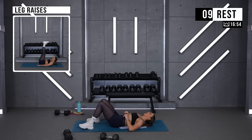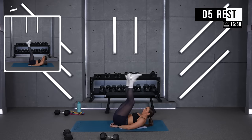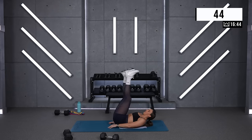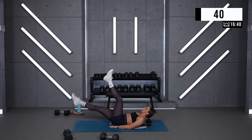Hands, gonna go under your tailbone. Okay, keep your tailbone nice and flat. This little crunch up top will also help. Drop one leg if you do. Let's go. So this is also just as challenging. If you need this option, go here. Crunch up, drive the back down.